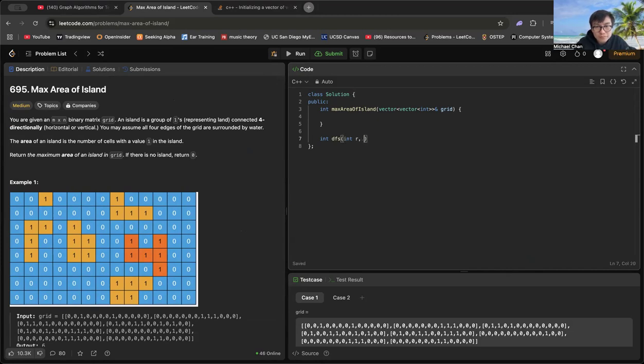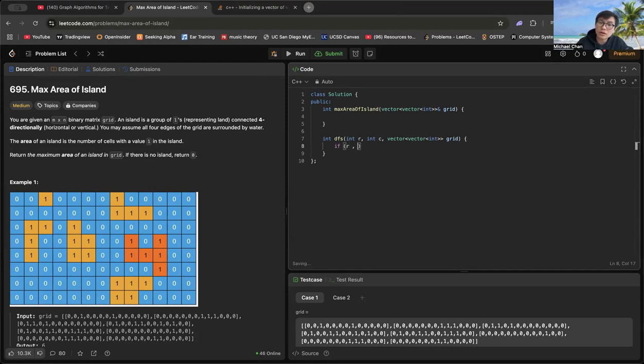I'll pass in the grid, right? Let's just see if this works. If I do modify the grid, right, this has to return int.